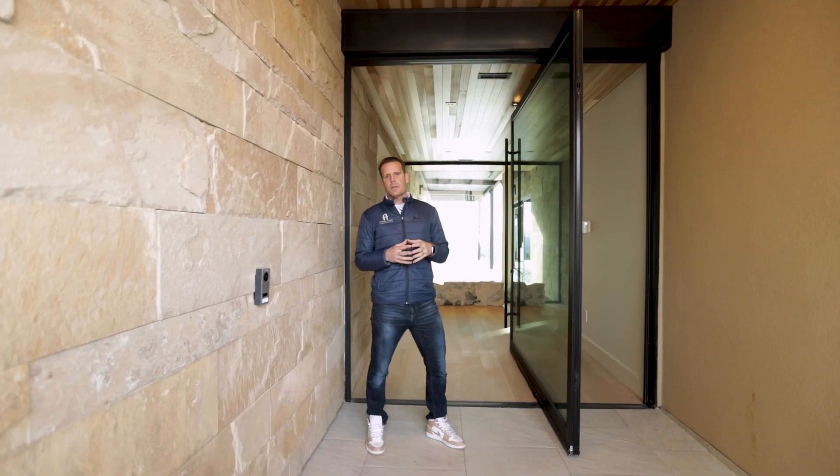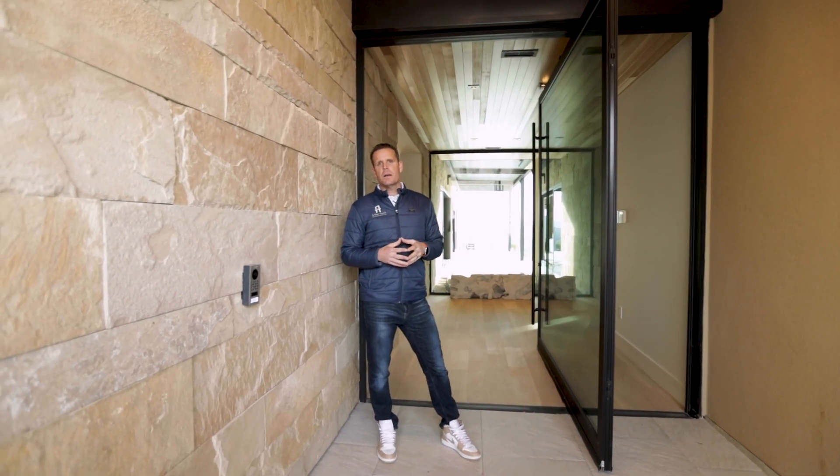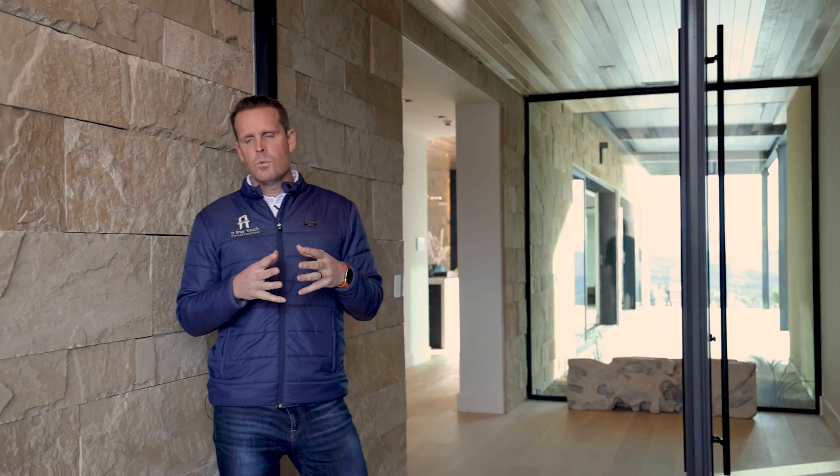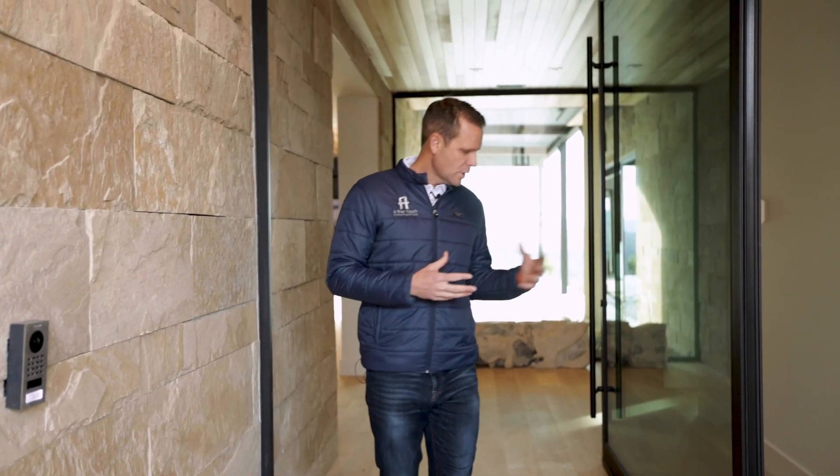Benelli is a company in the luxury line of Pella — part of the Pella family, owned and operated by Pella, and they are really good, especially in these modern designs. They use aluminum thermally broken windows. This pivot door is eight foot by nine foot and this piece of glass is 700 pounds.